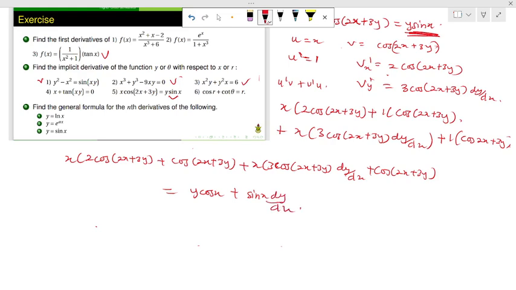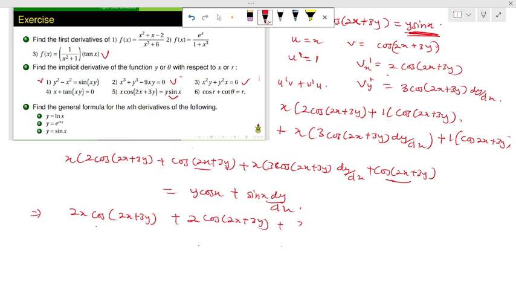So how do I simplify? I have these in the same terms, so I'll add, right? When I add this, I'll simplify. So simply watch closely. Here is 2x cosine of the expression 2x plus 3y. This will give me plus 2 cosine of the expression 2x plus 3y, because this and this will combine.